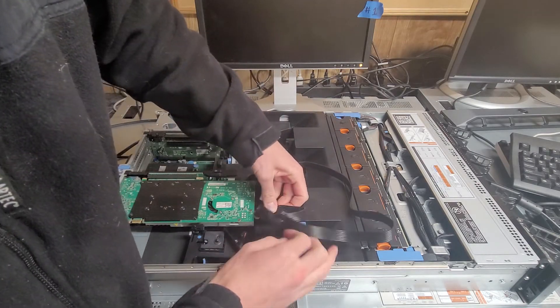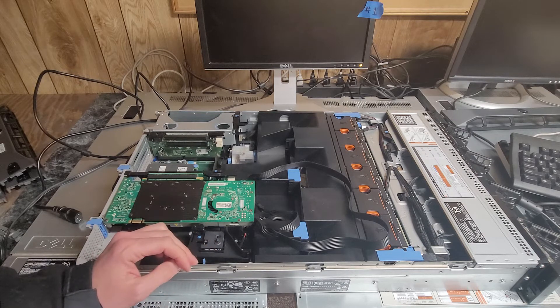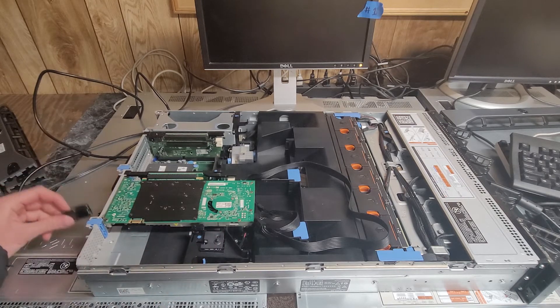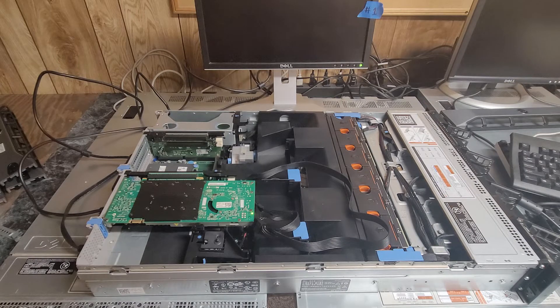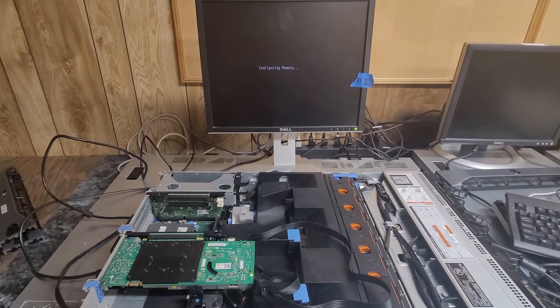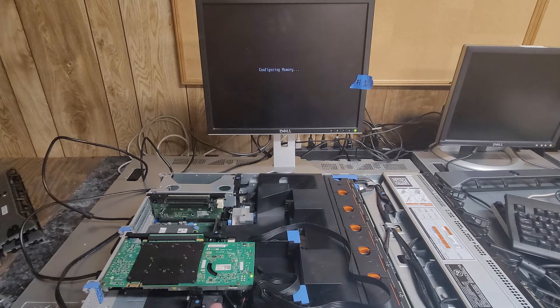I'm not going to bother with routing that. Where's the intrusion switch? I don't remember if it's this — it's just going to have to be angry. The card immediately powered on; there's a little green light indicating it's getting powered. I don't have any beefier cards handy at the moment. It'd be nice to take something that requires two 8-pins — like a GTX 1080 or even a 1070 — but I don't have any loose cards like that sitting around, so that's why I went with the Quadro 4000.